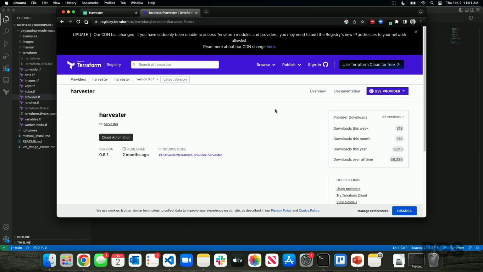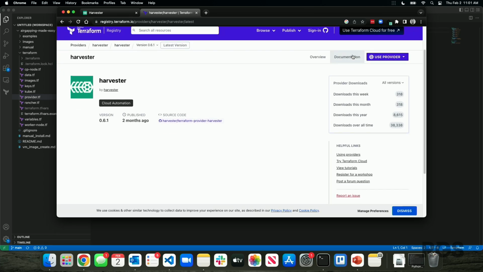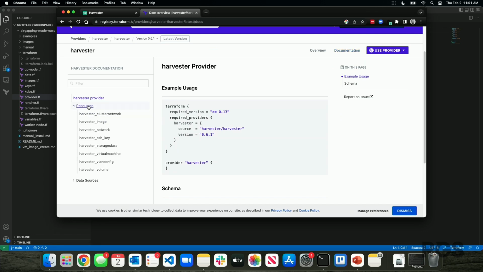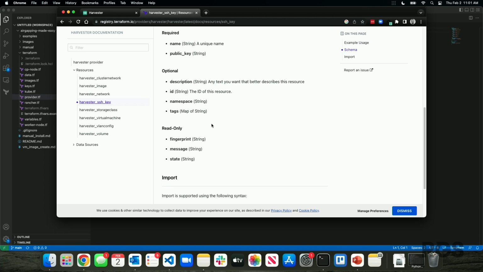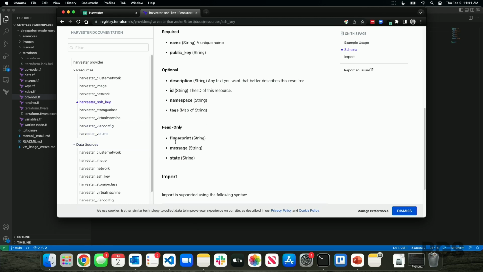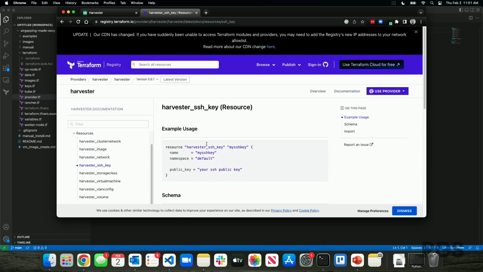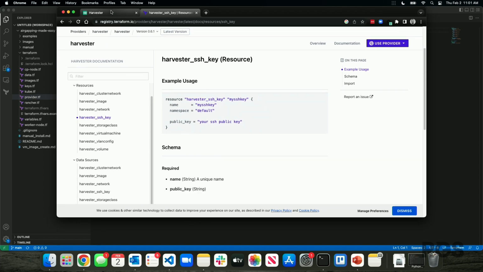And you too can see this, so that here we can go to the documentation, and this comes in and tells us all the different resources that we can create, and then the values that they need, and then you can also use them as data sources for exporting things. It's pretty cool. I found this super useful. I'm a big fan of Harvester, I'm not going to lie. But let's jump back into Terraform here.